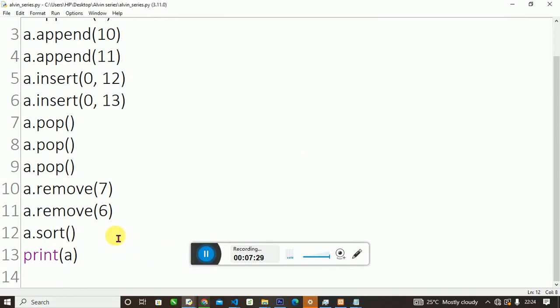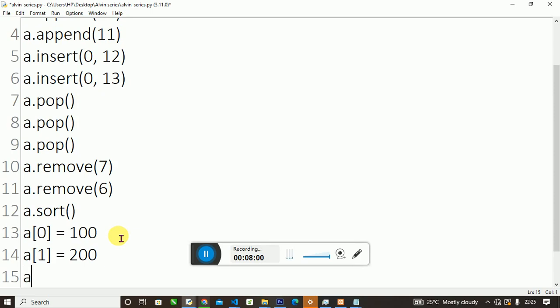Okay, so let's reassign values in our list. So to do that, we say a, and we pick the first one, which is item 1. I'll say equal to 100. We pick the second one, and we say 200.